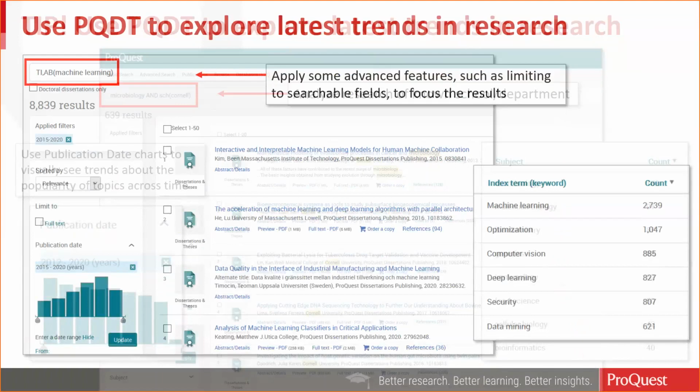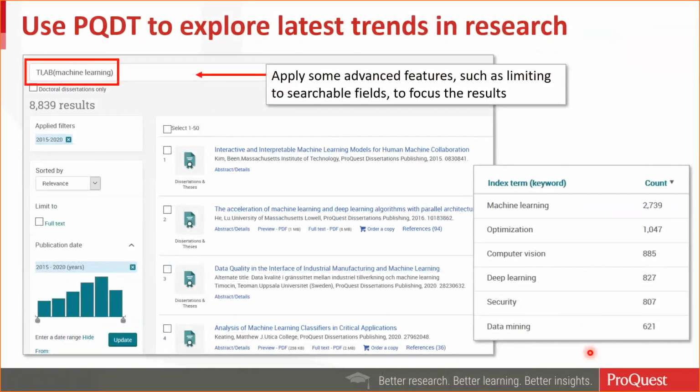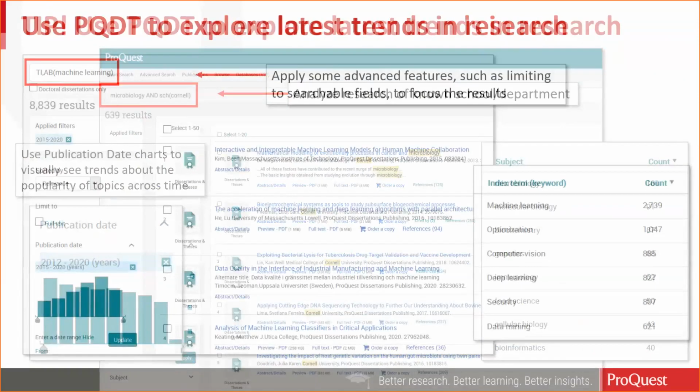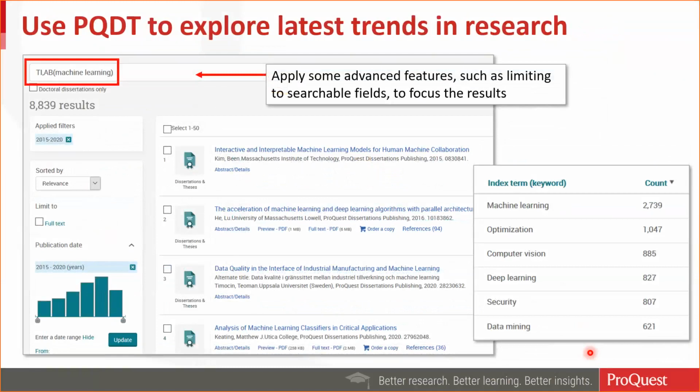And this is very much exploring. Now, in this other case, I already know what I want. I want all the dissertations and theses that talk about machine learning in the title, and the discussion about machine learning should appear in the abstract. So this is very, very targeted. You can go straight to the point. And of course, you can again refine the timeline and go into the more granular index terms here.